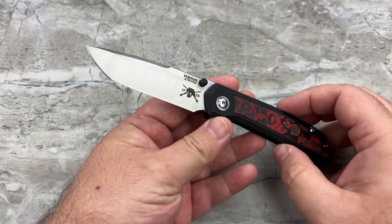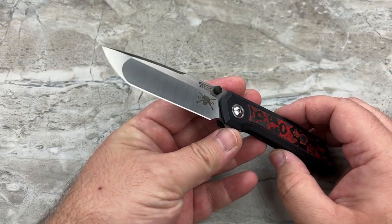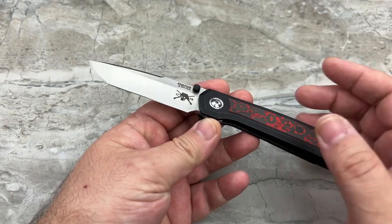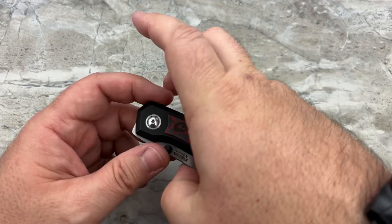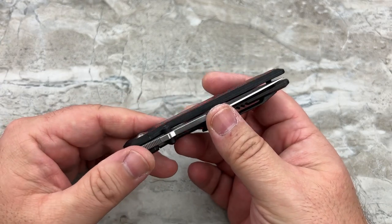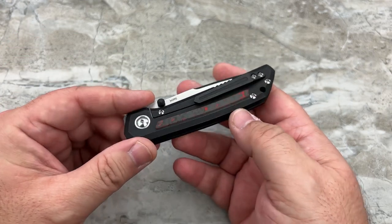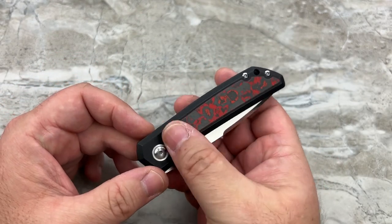When he decided to jump into the tactical market, he sent me his prototype. I gave him feedback, and it was amazing right out of the gate. When he made the very first Diesel, I was like, wow, there are a couple little things I'd change, but this is really well made. Then I got to see his first revised custom Diesel and I bought a semi-dirty Diesel myself, reviewed it, and at the time it was one of the greatest tactical flippers I'd ever handled. He was only charging around $800 for them at the time. Times have changed, and he's developed this incredible line in collaboration with Riat.